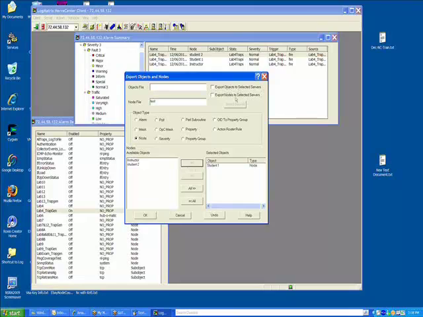export the objects to a selected server. If I had another server, one of my remote or lights out NerveCenter servers that I had wanted to export something to, here's where I would do it. I would come to this list and I would select whether it was a node, an alarm, a poll. I would select the server. I would have to be connected to it, and then I would select it. And then I could export it from one server to the next, all with point and click. And this is where it's done. Exporting objects.